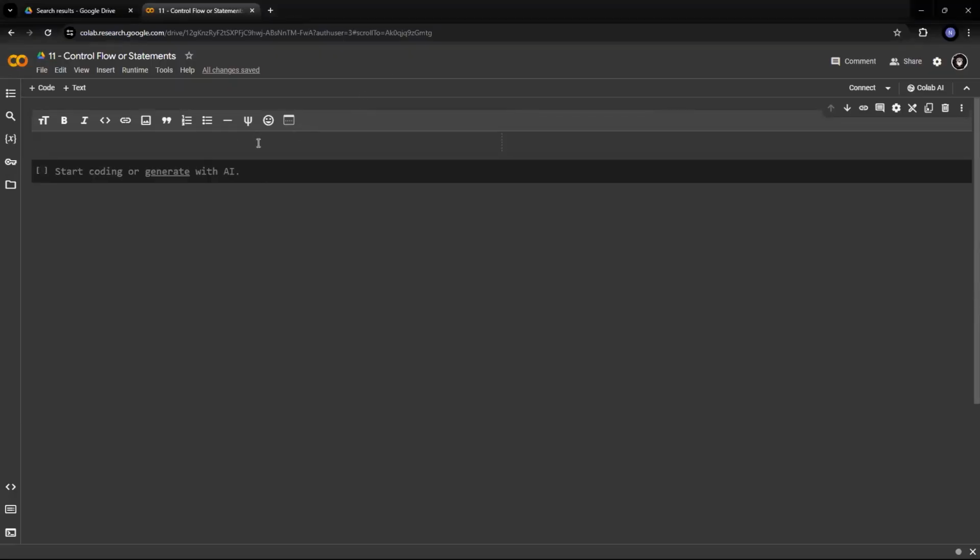Hey guys, today let's start with a very important concept of Python, that is control flow statements. When I'm talking about control flow statements, what it means is that any kind of program that you write is regulated by various types of conditional statements, loops, and function calls. By default, the instructions in any program that you write are sequential, that is, from top to bottom, they go sequentially from start to end.